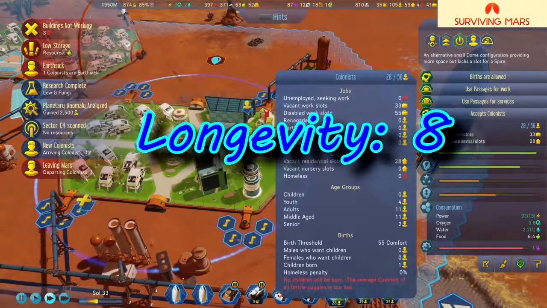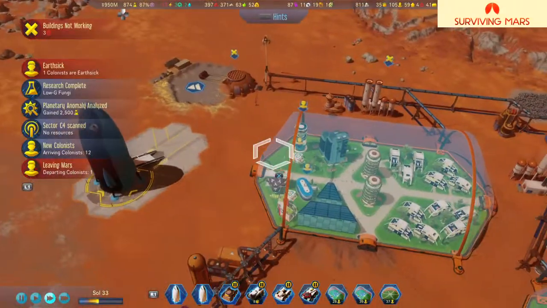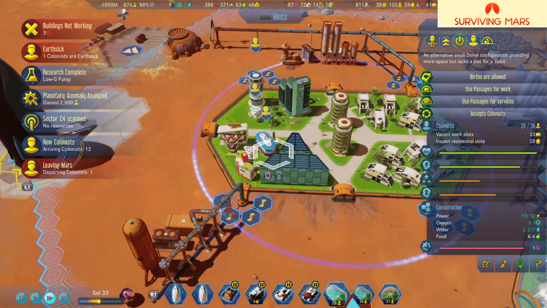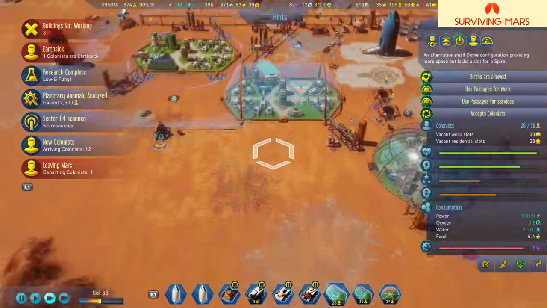Longevity and replayability 8. It's a city builder, so if you don't get at least some tens of hours of gameplay out of it, well then perhaps it's the wrong genre for you. Along with the options for different sponsors and difficulties, and the random mysteries, there's plenty to do.